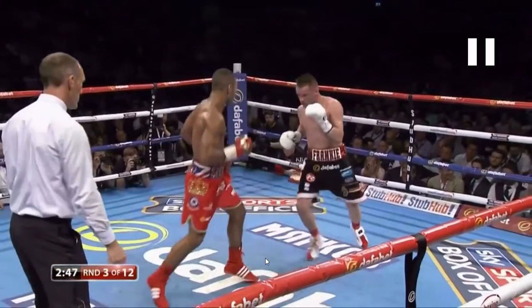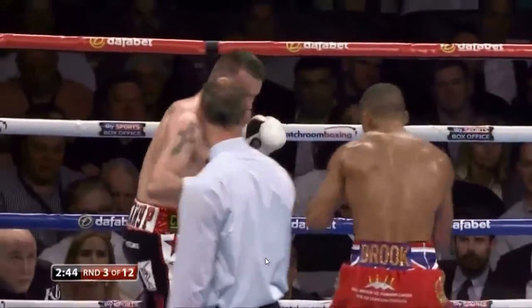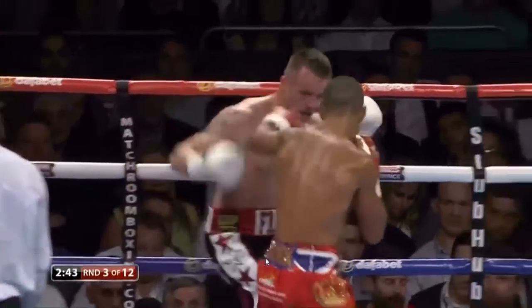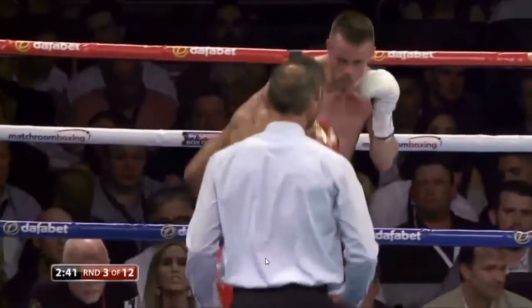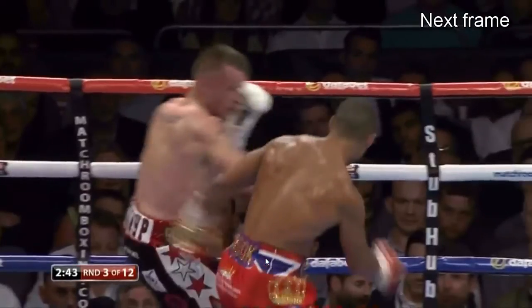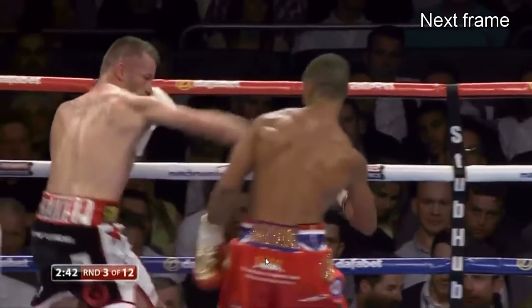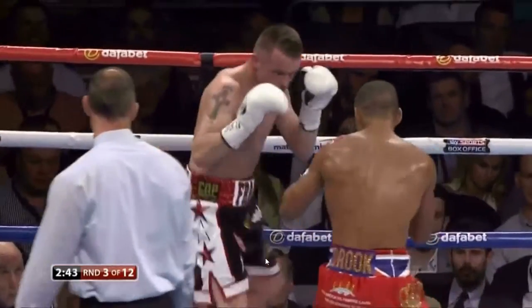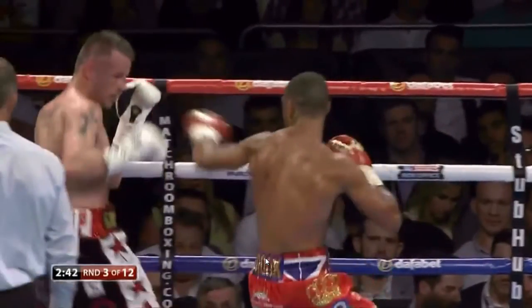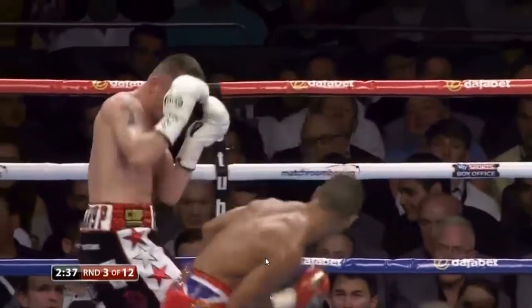Shows him a little hand feint. Gets on top of his head and Frankie Gavin spins out. Some good head movement from Kell right there before he goes in. Again, shows him the jab, and it's a throwaway jab. It's not a real jab. It's a probing jab. I do think he kind of gets countered there and kind of gets his glove on his head. But that's really smart of him to probe that shot, even though he does kind of take a shot to do it. But he's working on it.